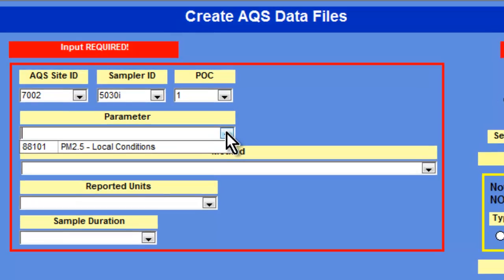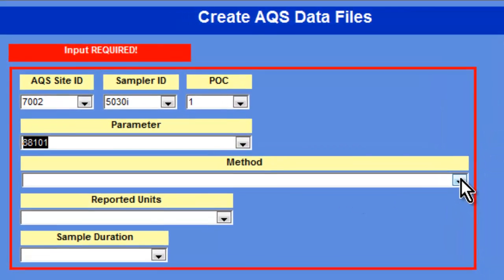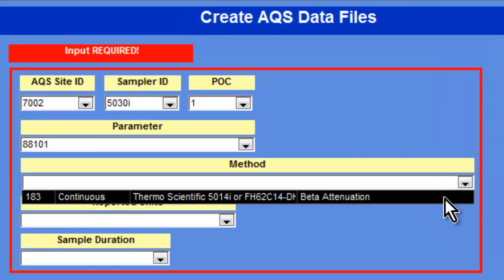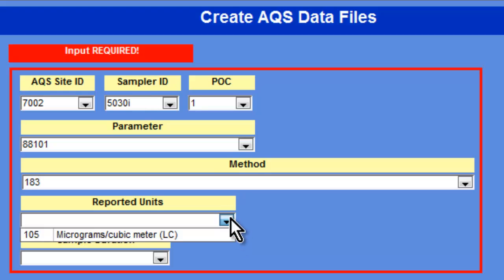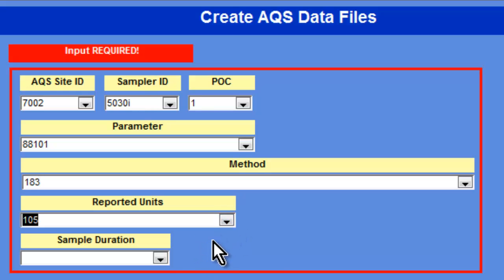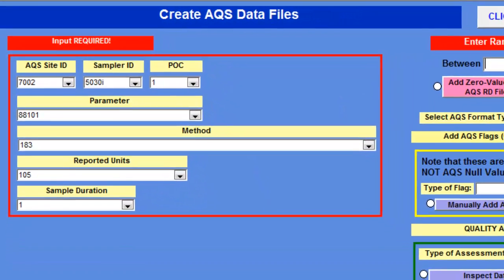At this point, we've only entered these codes, which are very easy to add, and we'll show you in another video. These codes correspond to your measurement method, the parameter, and the units, because you could be using the same method, but you could have configured it to report data in micrograms per cubic meter or milligrams per cubic meter. And then for sample duration, these are 1 hour records. So in this case, we only have one in every one of these drop-down boxes, so it makes it easy.